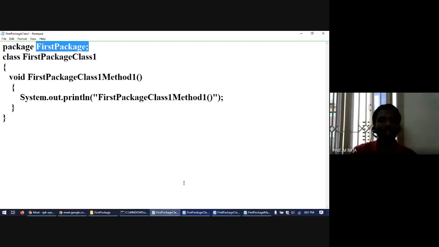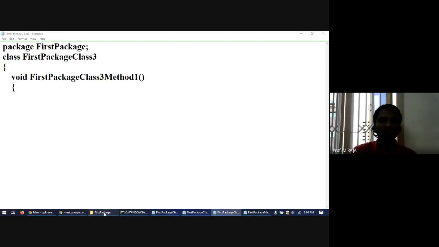So no public access specifier is required for the classes, because we have already explored with respect to the package concept that all the classes, instance variables and methods are by default public with respect to the same package.